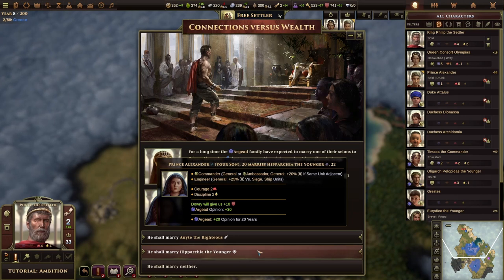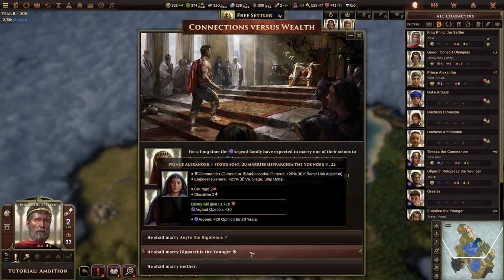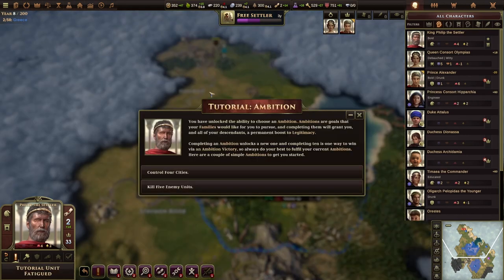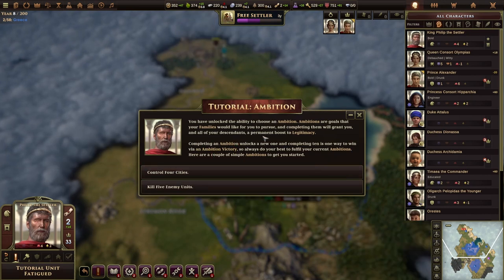We'll get Hipparchia the Younger, who has some pretty good stats. They've got a commander stat trait. And they also have some extra abilities. They've got courage and discipline. So honestly, I think that this is the better of the two deals. Money is great, but we're okay for money for now.